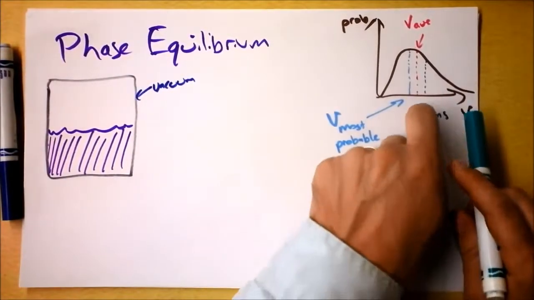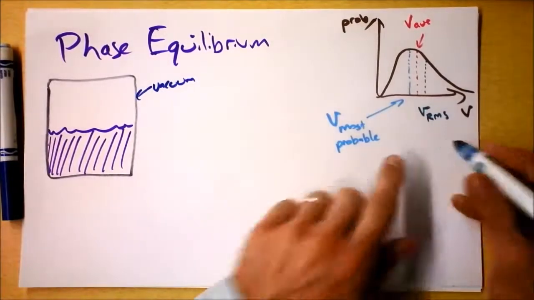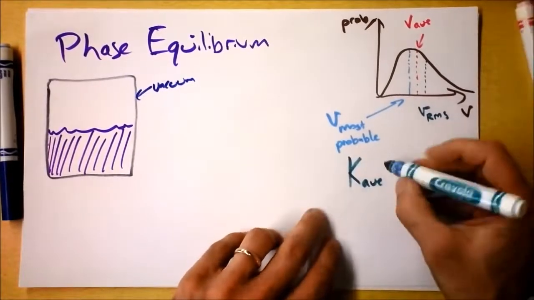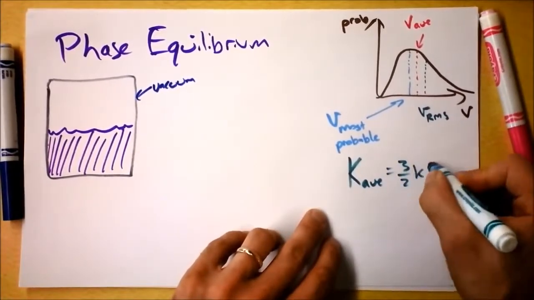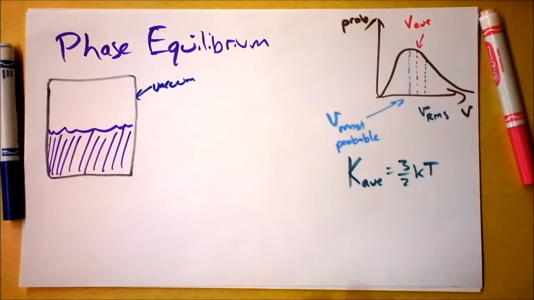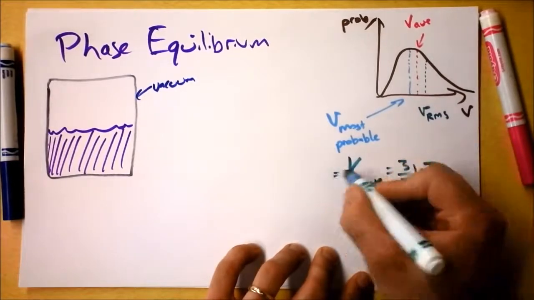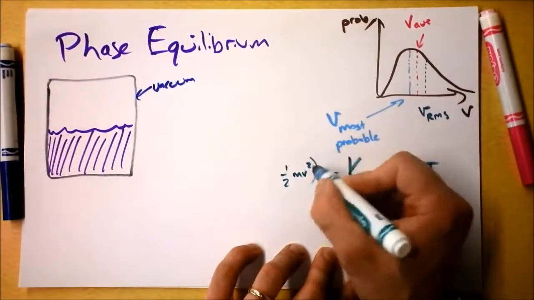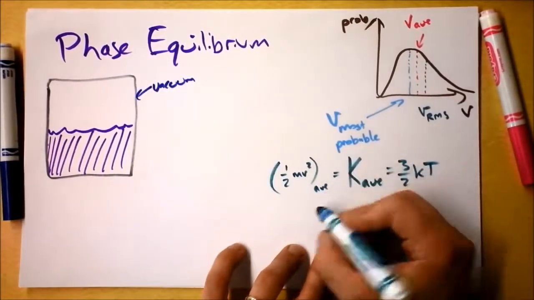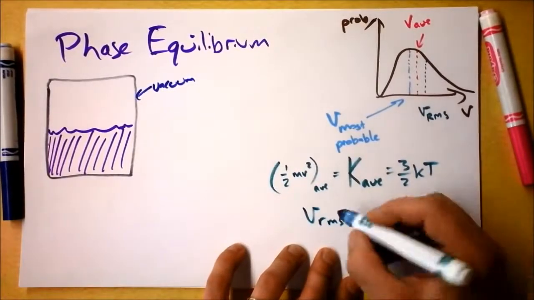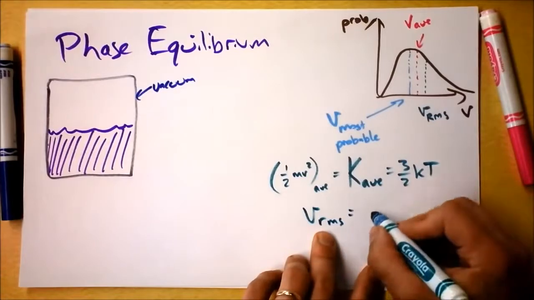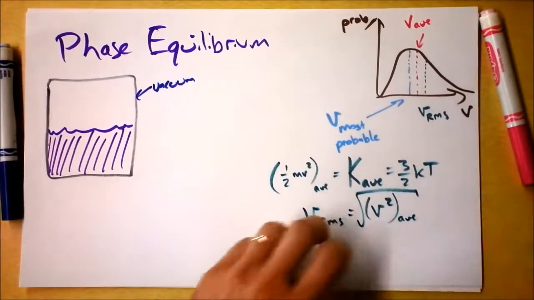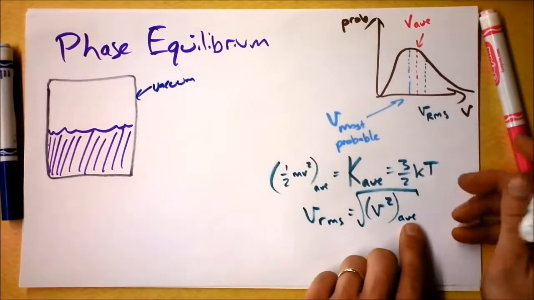Do you remember that we said, maybe it was 2 lectures ago, that the average kinetic energy is 3/2 kT for a monatomic ideal gas. And this is obviously 1/2 mv squared, and then I'm going to be taking the average of that. I want to define this quantity that I call VRMS. It'll be the first time we see it, but not nearly the last. That's going to be the square root of V squared average.